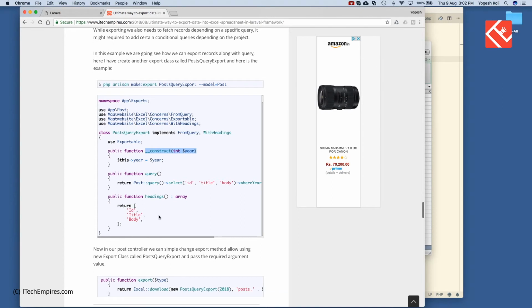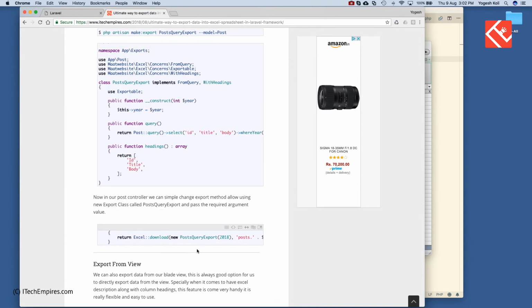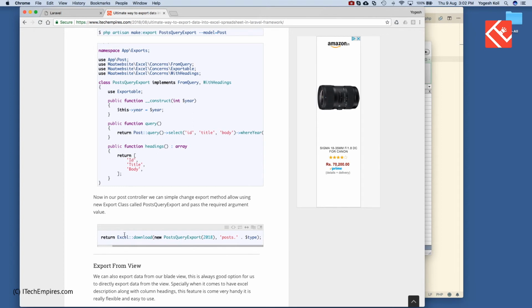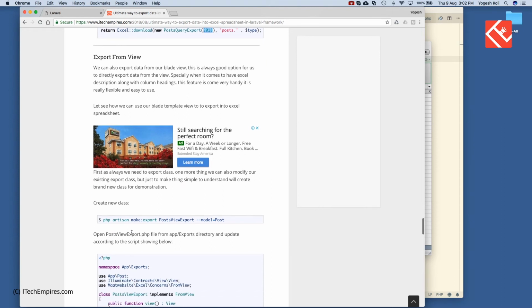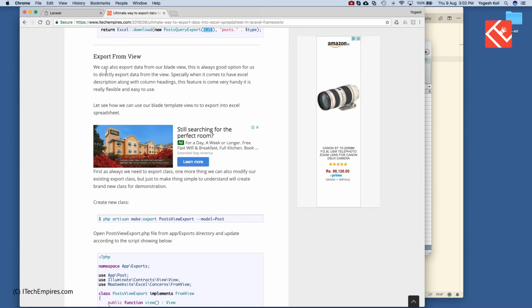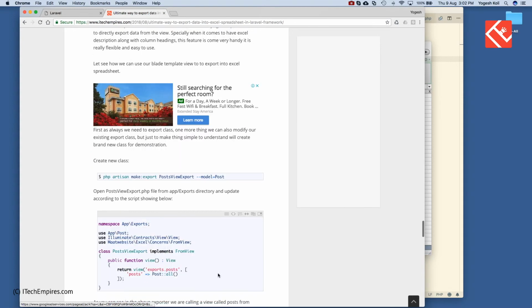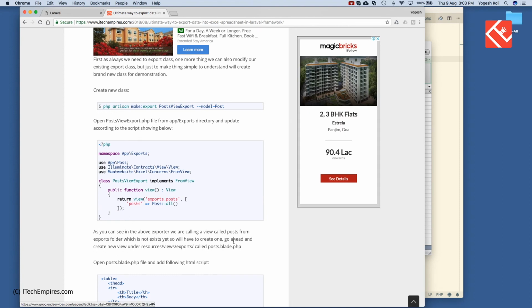So the same thing, like I said, I used the Excel facade along with my export class, and I'm passing here 2018. Now the last and very usable example of this package, exporting data from view. What you need to do is the same thing.